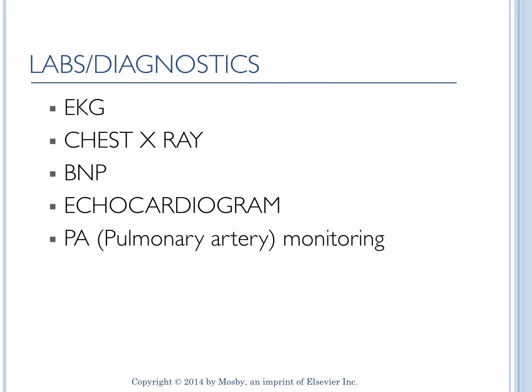I didn't explain the pulmonary artery monitoring. When I began this lesson, I said there will be pulmonary artery monitoring where you can measure the cardiac output. It will show the elevated pulmonary artery wedge pressure and left ventricular end diastolic pressure in left-sided heart failure. So just remember, if you do the PA monitoring, it will show elevated pulmonary artery wedge pressure.